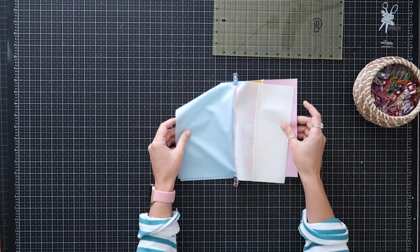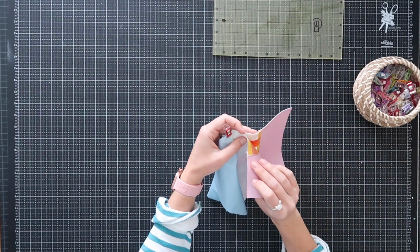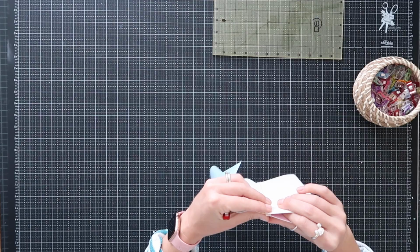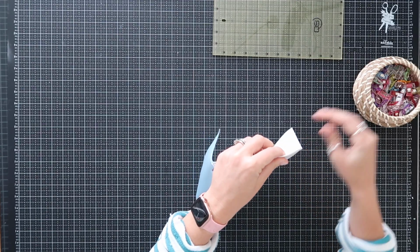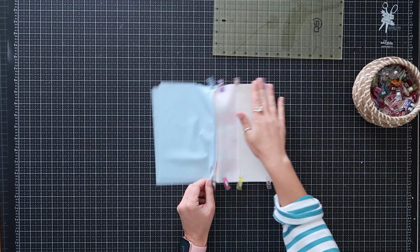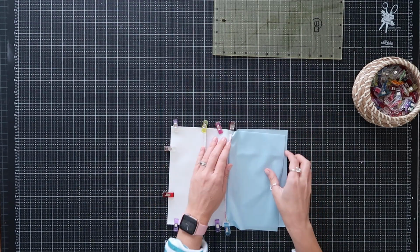There we go. So I clip those first, and now I'm going to go to the exterior panel, and I'm lining up the seam between the bottom and top panels so that they match up. So that way around the entire bag it looks, you know, lined up and straight. And then I'll clip along the rest of the edges. Okay, so I have my exterior completely clipped, ready to go. Now let's clip the lining section.